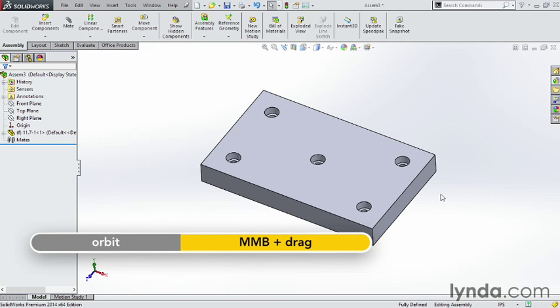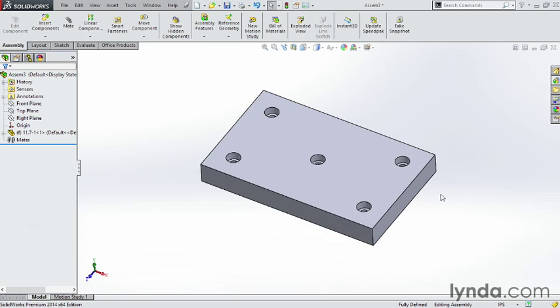Now, option 1, I could go and design my own piece of hardware. No. Number 2, I can go to the internet, like McMaster-Carr, something like that, and I can find a source for that hardware and download it, and that's a great way to go. And then the third option would be to use the built-in Toolbox within SOLIDWORKS to download and use those files. We actually don't even need to download them. It just configures it locally on our system or on a shared network folder. We can use it locally here.